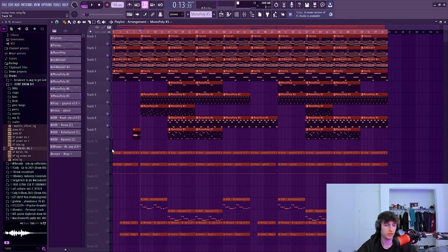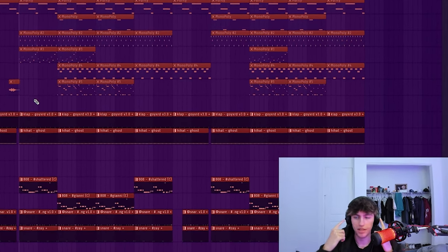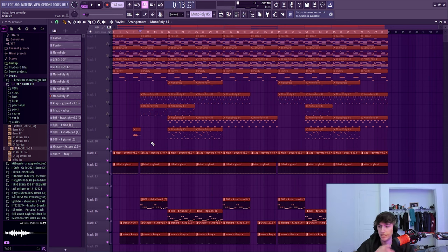Super, super simple. That's the thing about most music: it's not necessarily a complex pattern more than it is a bunch of simple sounds stacked on top of each other. So when you just start producing, don't think about how complex your melody needs to look, and more so how you implement each sound with the other stuff, you know?